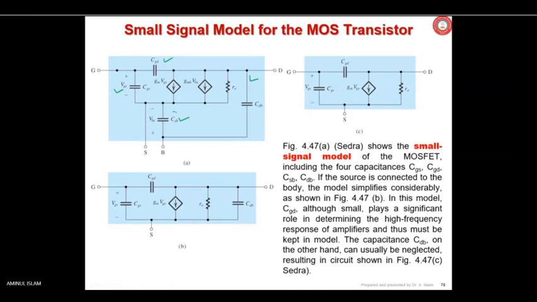But body and source are mostly tied together in case of digital circuits, especially in case of MOSFETs. So what we can do is ignore it. If you ignore it, then CSB is gone because body and source are tied together, and leftover is CGD, one capacitance between gate and drain, CGS another capacitance, gate and source, and CDB is another one. Sometimes CDB is ignored, and we can simplify this, and the simplified diagram is shown here. But we will not ignore any of the capacitances, particularly. Sometimes body and source will be tied together, but we'll be keeping these capacitors intact and do the further analysis. Okay, further analysis looks like this.